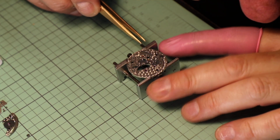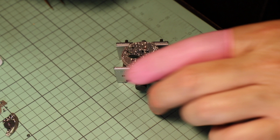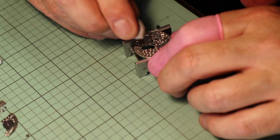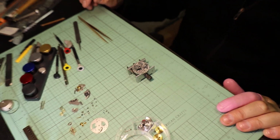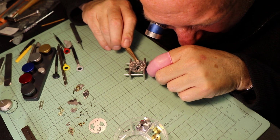Anyways, we're all set. I'm going to leave this spring in. I've never had them come out. Okay. They do come out, and it's usually when they're deformed, like the watchmaker before me had bent it. Right. But if I zoom out, we are basically looking at a disassembled bare movement, and this is now ready to be organised into little pots for cleaning.